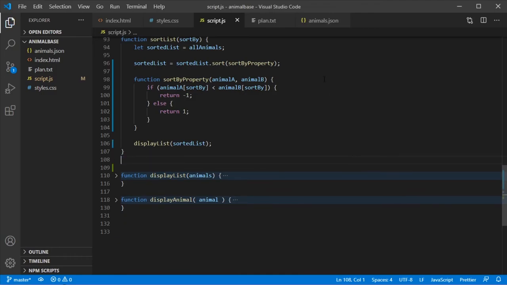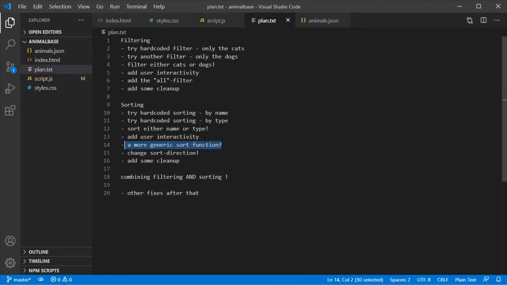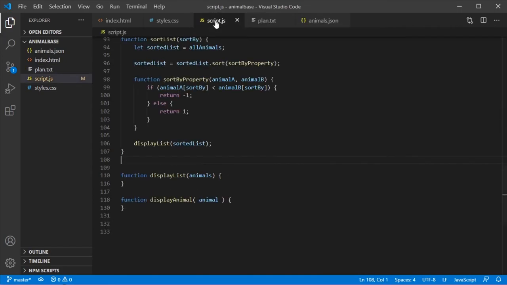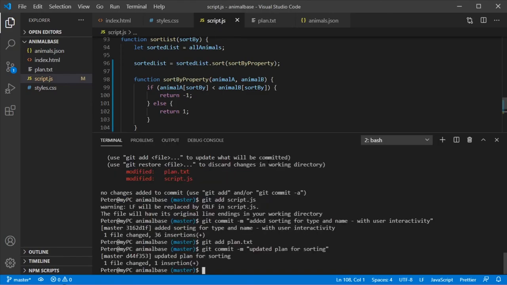So now we have done the next step, a more generic sort function. We added some cleanup. But we haven't changed the sort direction. That's going to be the next thing, and that's probably also going to be complicated. So let's just help myself and check my status here.